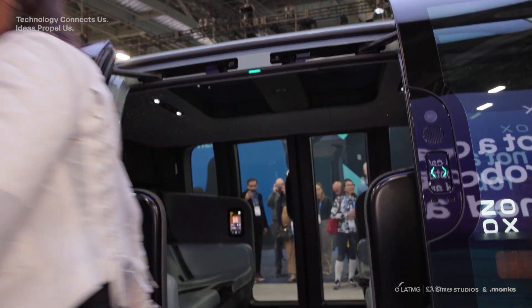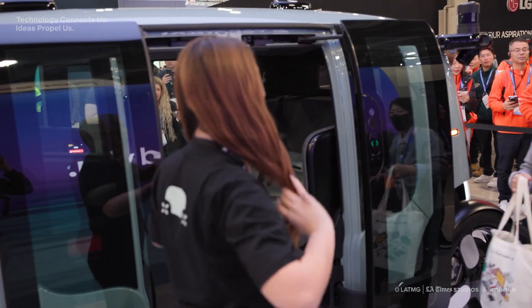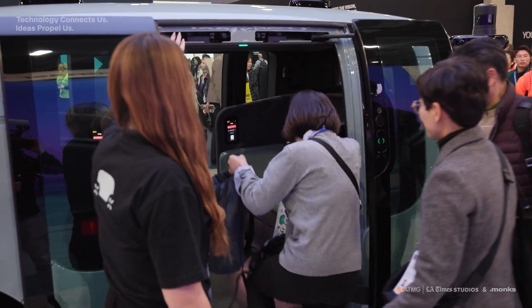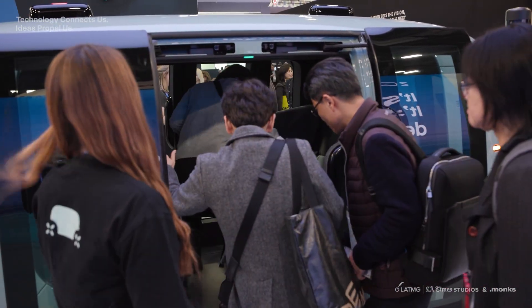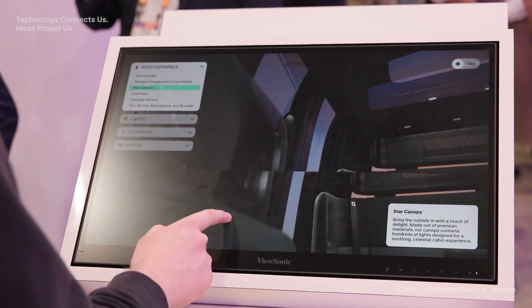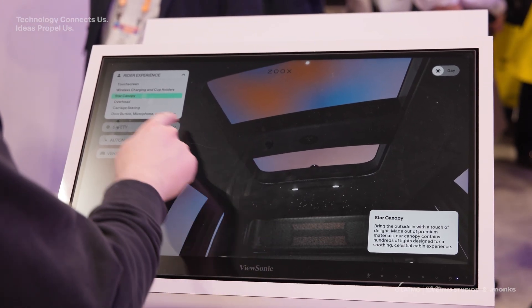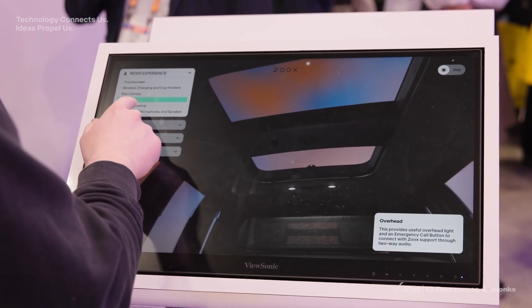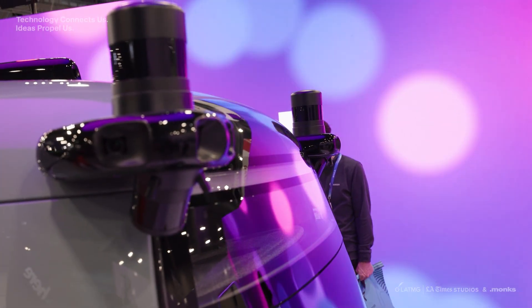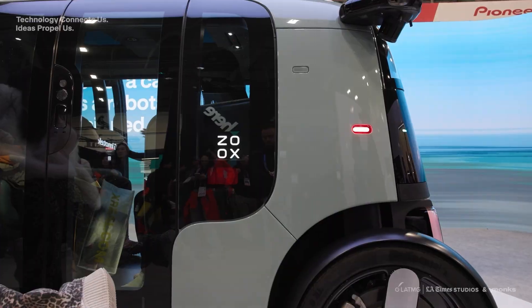I could see groups going to parties or restaurants, or maybe joining together at work and being able to function without thinking about driving too much. It's more than cool looking — it's pretty comfortable inside. There were different star lighting patterns, and I've seen it could have more of a party lighting function. You can choose your music or keep it quiet. There are comfortable amenities such as wireless charging and USB-C ports, and it seems like there's not a lot of hassle.